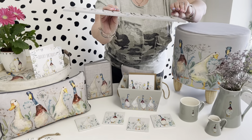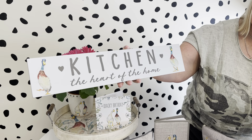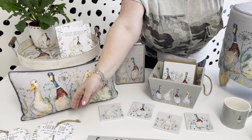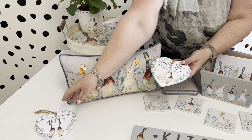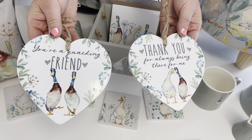Then we've got the 'Kitchen is the Heart of the Home' plaque — such a true saying. Just a nice little simple plaque with the ducks on there, really nice to pop in the kitchen. The kitchen still seems to be the heart of lots of people's homes. And we've got two assorted ceramic cards — these are the ones with the cork on the back, and the artwork both looks stunning.